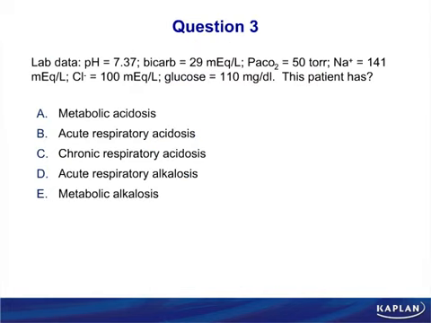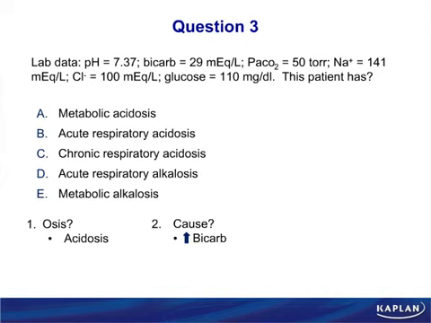Next question, again, you should stop the video and try it on your own. Question number 1, what is the osis? I look at pH. 7.37. That's normal range. Wow, okay. Which side is it on? It's just a little bit on the acidic side. So let's call it an acidosis, even though it's in the normal range, because they do have an acid-base disturbance.